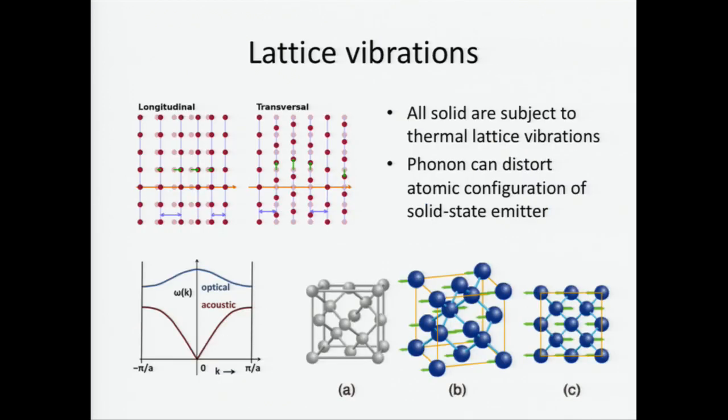So these two were electric and magnetic field, but in the case of a solid-state emitter, there's another fluctuating mechanism, which is lattice vibration. If you have a solid, it has this crystal structure, a regular array of atoms, and if you think about it, this is a mechanical structure. So it actually supports these normal plane modes. In the bulk structure, there are always longitudinal or transverse phonon modes, which can be represented by this dispersion plot. Whenever an acoustic wave passes by your color center, it moves the atoms this way and that way. If your color center is here, it can feel its atoms jiggling.